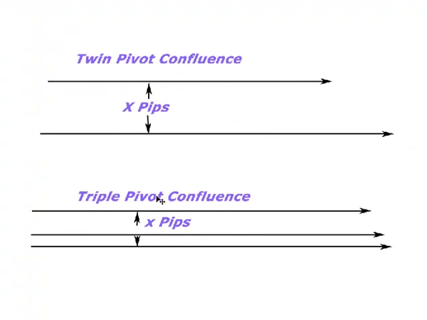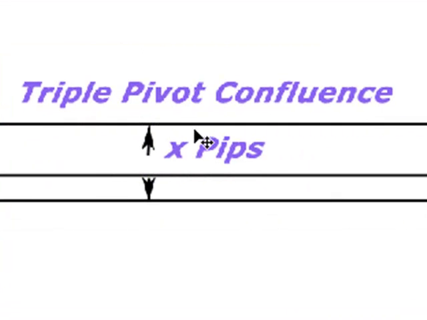You also have triple pivot confluences where you have three pivot levels on different time frames matching up. This could be an example where you have a daily central pivot matching up with a weekly R1 resistance level and possibly a monthly central pivot, for example. It could be any combination. And you will typically see a more violent price reaction when price enters this confluence area where the pivots are lined up.